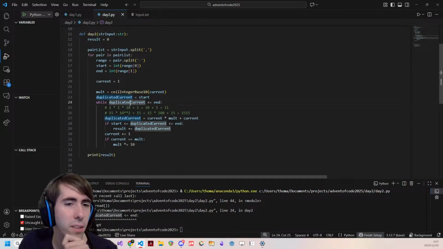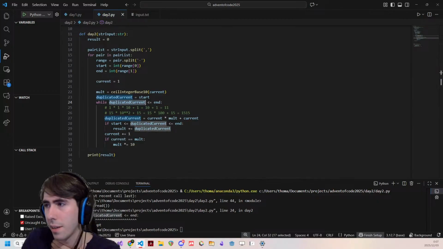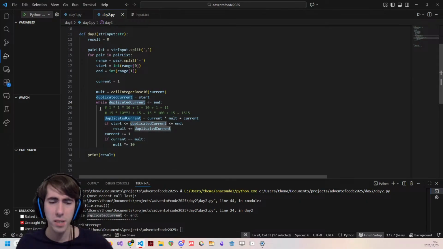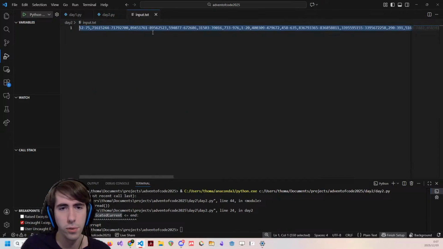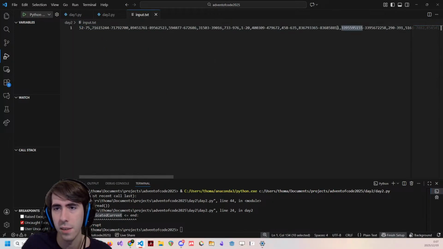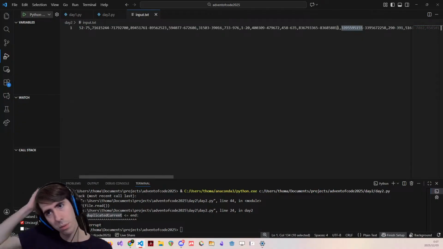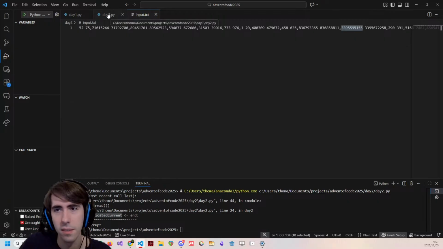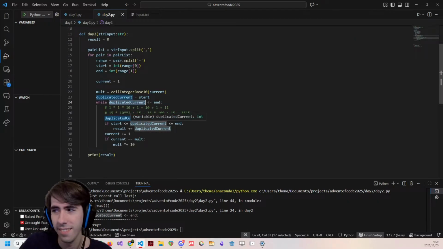Or maybe not. No, never mind, because we duplicate anyways. So this is fine. We check for the duplicated number. So yes, the only problem is if it goes past the integer limit. But it should be fine, I hope.